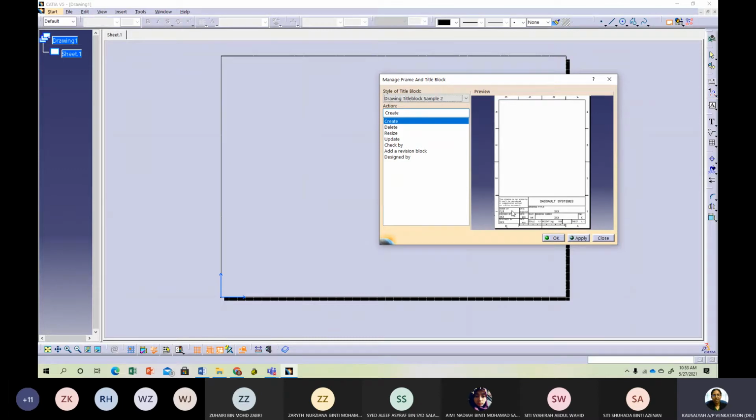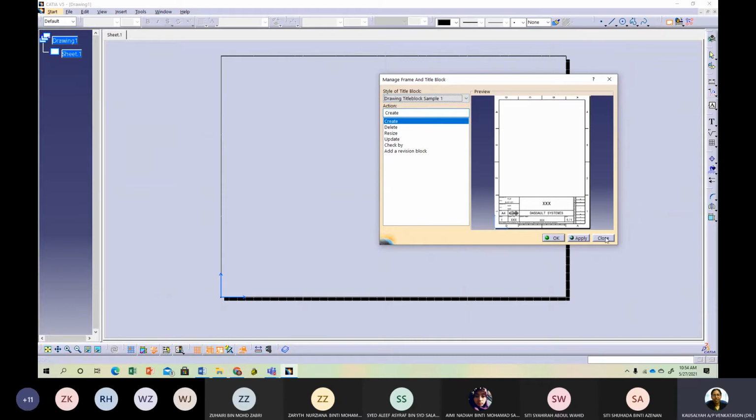You have drawn by, checked by, and so on, and you can put in your drawing title, so it's more relevant. Whereas Sample 1 gives you a lot of empty spaces which you should not leave. And then there is Innovia, which is something like Sample 1. So this is basically it.